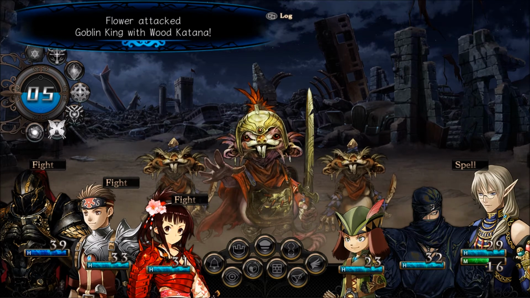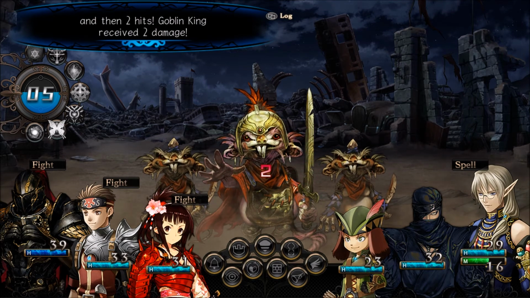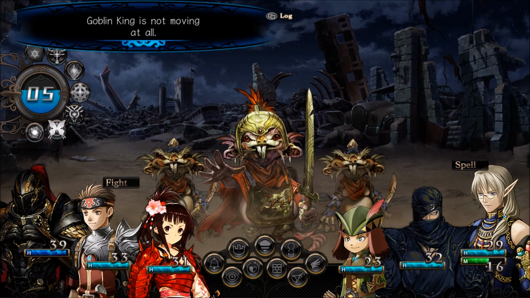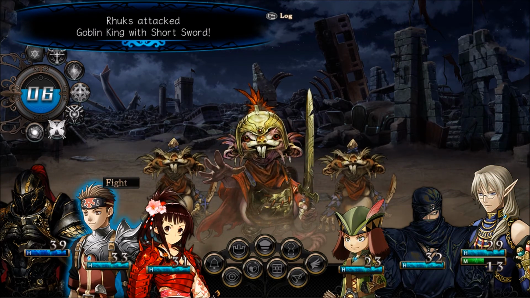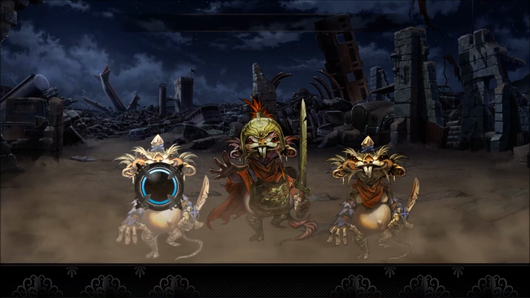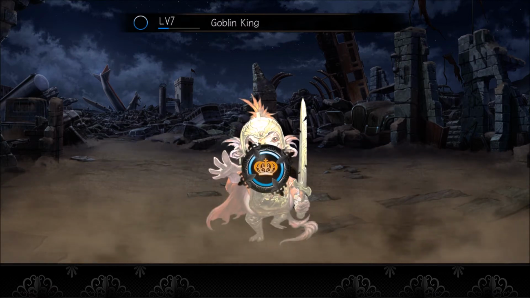And wood katana flowers. We've got a wood. I gotta improve these weapons. Short katana. Good job. Good job, Stumps. 1 fire. 26. Not so good. Good job, Ruckus. Very nice. Oh, he moves in the back. I can't get him in the back with my melees. Good thing I have more than just melee.